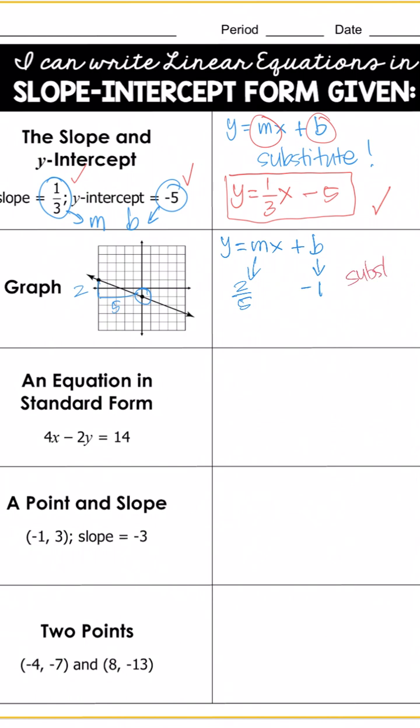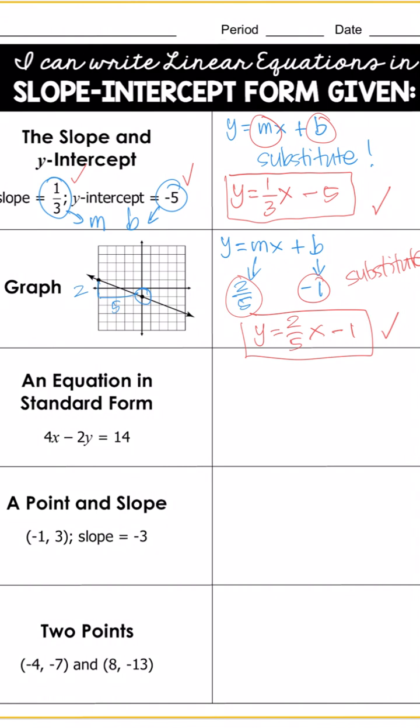Okay, so then we're going to substitute. Okay, so like I said, our slope must be -2 over 5. So now the equation is y equals slope -2 over 5x, y-intercept -1. So therefore, here we go. Our answer, y equals -2 over 5x minus 1.